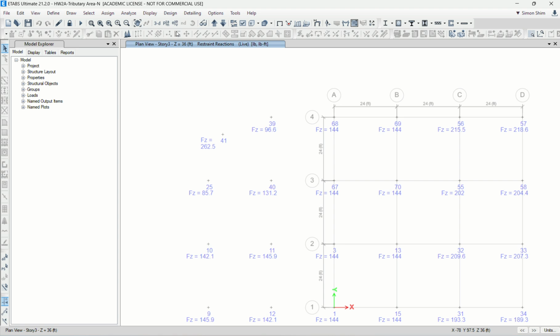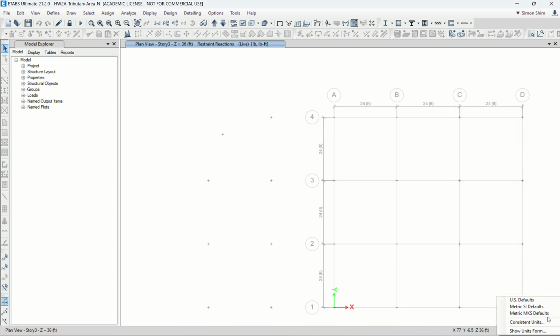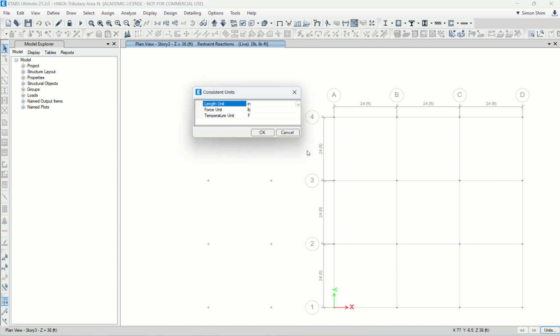How do you change the units after we finish it? Let's see. If you want to change the unit here, change the unit. Imagine that we already finished the whole design and we just want to share it with the customer because they want metric. Here you can change it. Here is pounds.